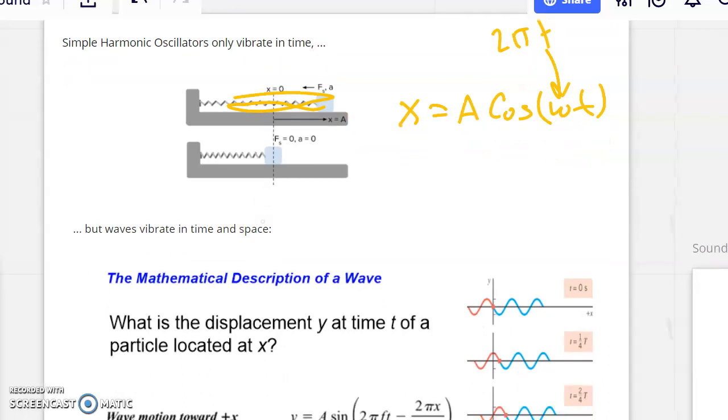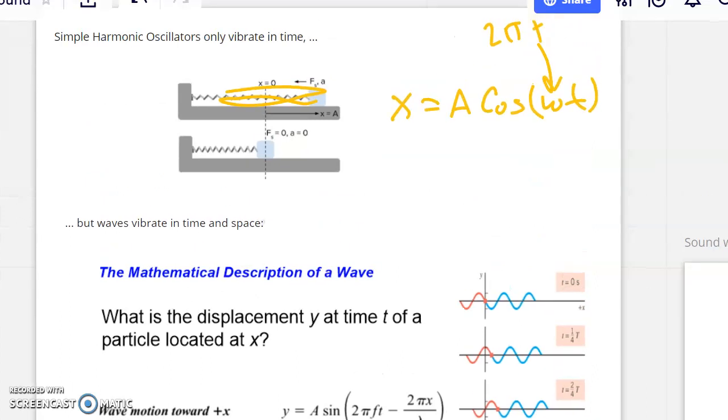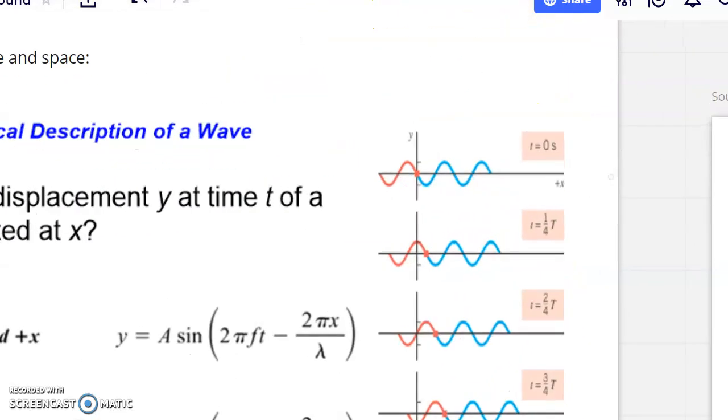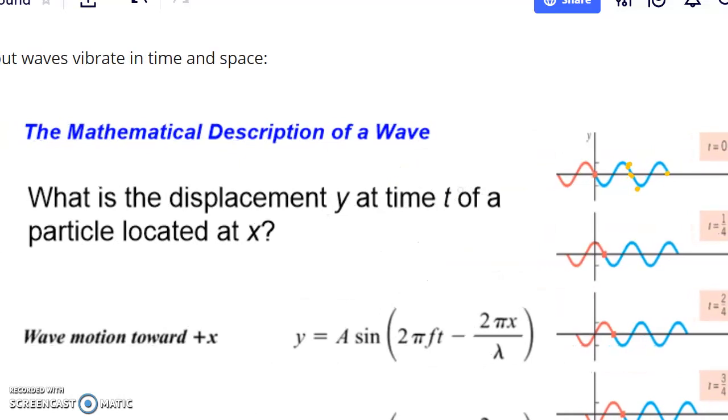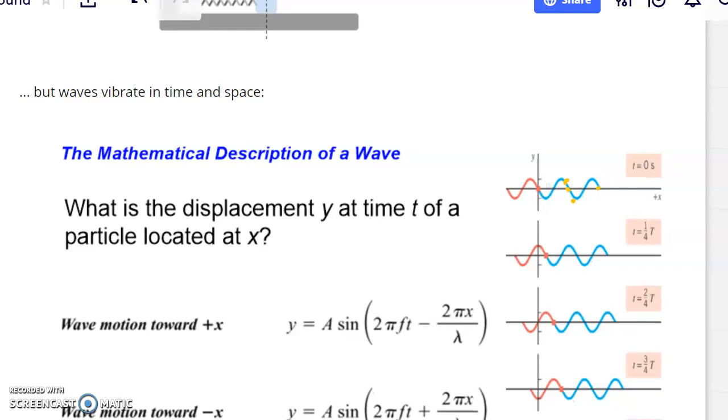It was retracing its steps again and again and again. But now with the wave, it actually travels out. And so rather than me saying, what's the amplitude of the wave at some point, that doesn't make sense because if you can see on a wave, between zero and the amplitude and the negative amplitude, it has all the different values. And so we're going to say, what is the displacement Y at a time T and at a certain location from the origin?